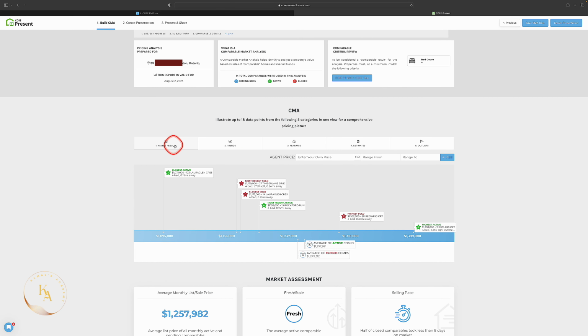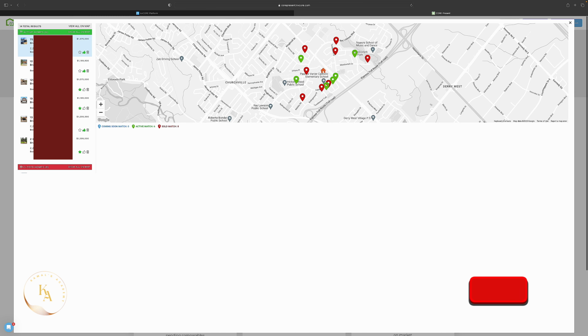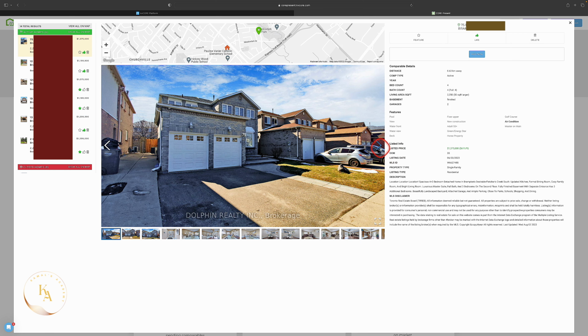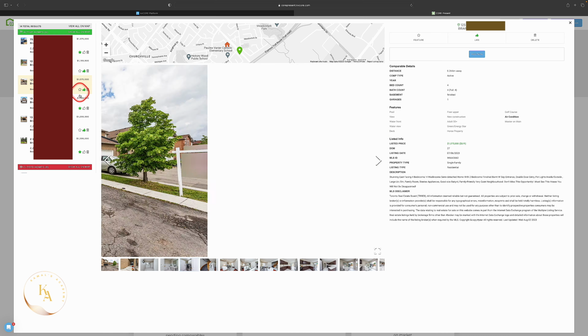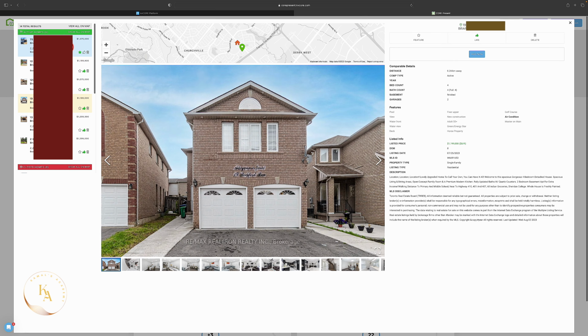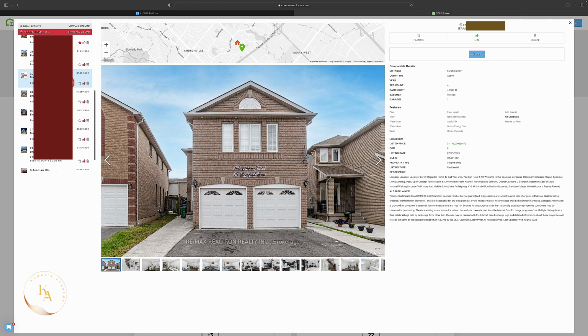And if we click on review results, this will show you the houses, and here we can click on each property. So if I click on this first house, right, here's the house, there are all the pictures, right, and here's other information about the house. You can add some notes here if you want to. You can give a thumbs up to this property or make it a feature. If you make it featured, right, give a star to it. Come star here. Let me turn all these other stars off. So we have one property which is active right now, give a star to it. One property which is closed, we'll give a star to it. And I'll click on this X here to close this.